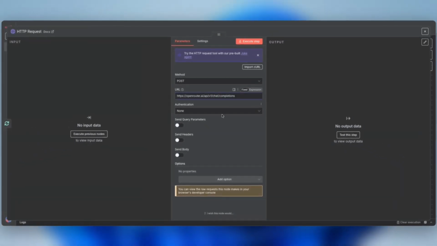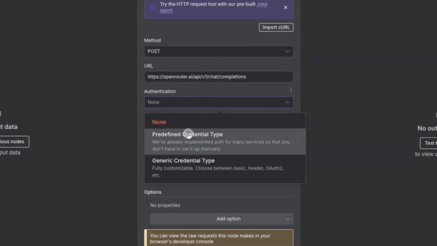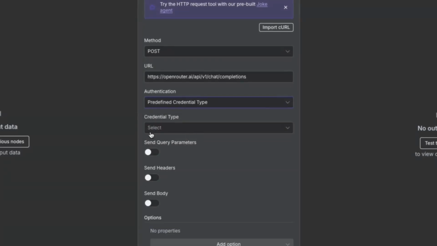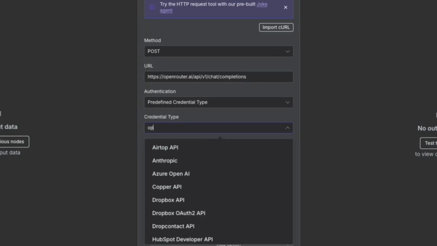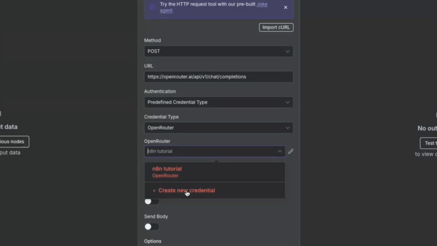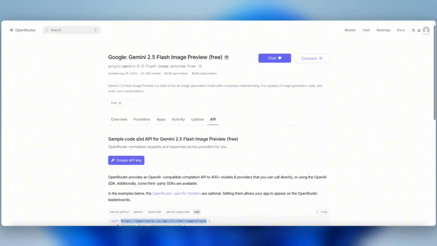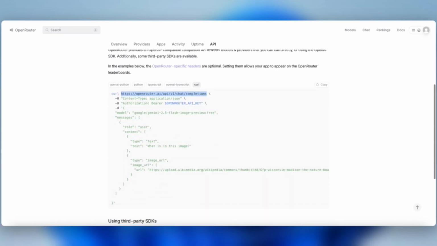Drop in the URL. Now for authentication, you can select predefined credential type, and under credential type, search for OpenRouter. Click there. If you don't have credentials already, just go ahead and click create new credential. Come back into OpenRouter, click create an API key, grab the API key and paste it in.